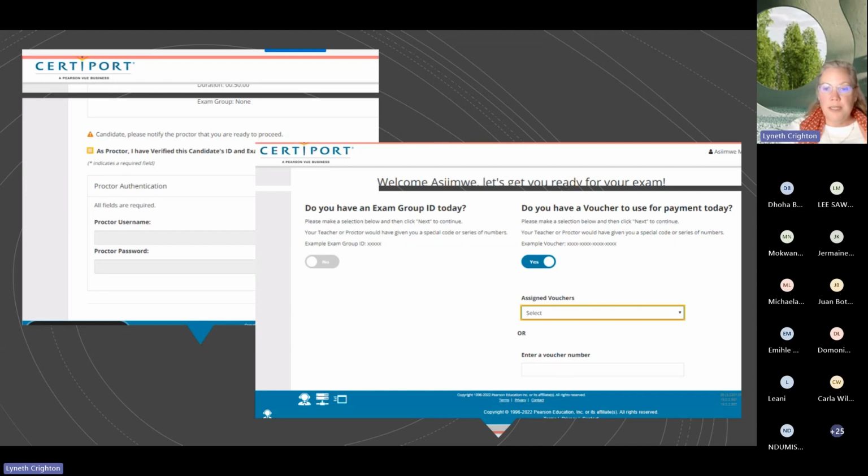So you have to type in the voucher code that I give you in the session into that enter a voucher number, and then you have to wait for me as the proctor to verify this person's ID, and I put my username and password. So the way it works when you register for one, it's actually a Teams meeting because we connect together at the beginning. I give you a voucher, I verify who you are and where you're writing, and then once you log on to the actual secure browser, it will switch off the Teams meeting.